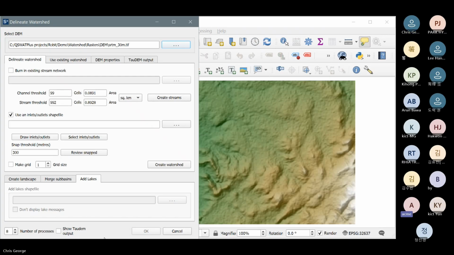So you click on that, and QSWAT Plus immediately does several things. We're going to use internally some software called TauDEM, which is software for doing calculations starting with DEMs. And TauDEM needs a particular format called a GeoTIFF.